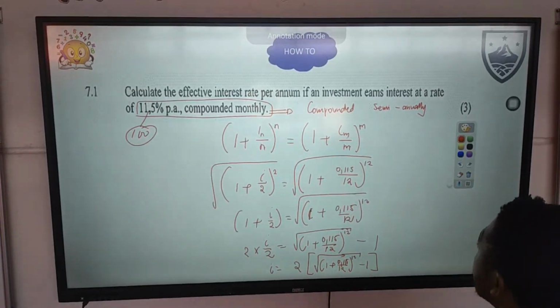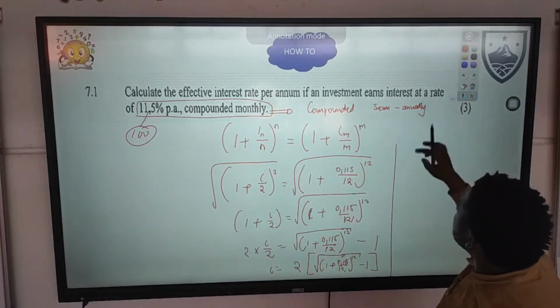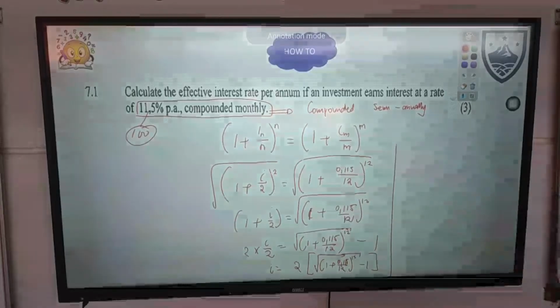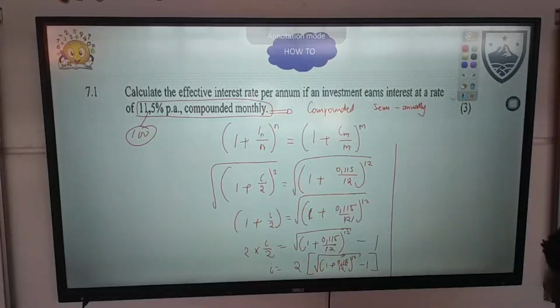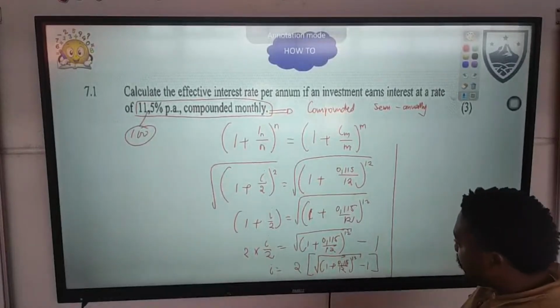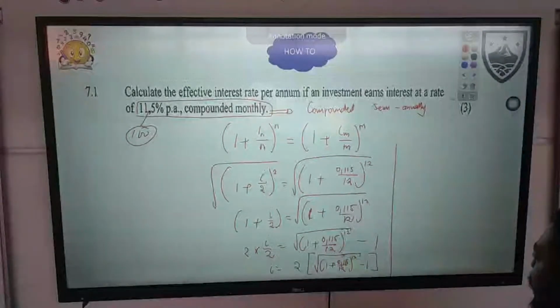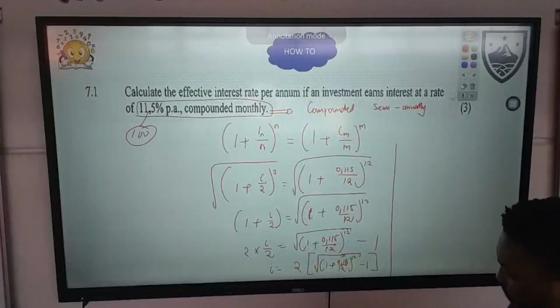And then when I get here, I can just start saying, okay, let me press this in the calculator now. It is safer for me to press in the calculator. And I'll say 2, put it in the calculator the way it is. Open brackets. And then I will have the square root of, and then inside the square root, I will have 1 plus, and then 0.